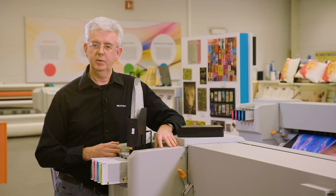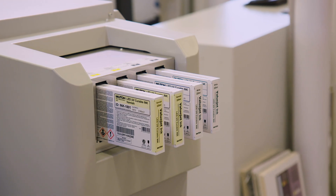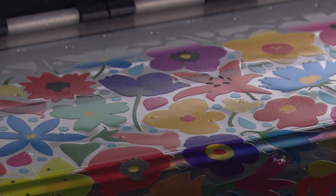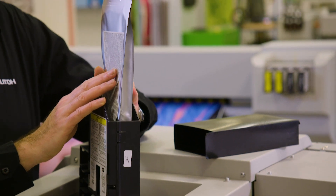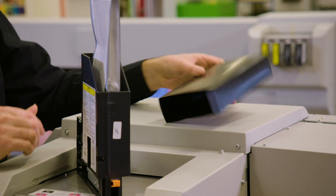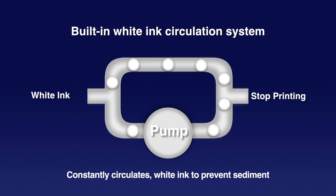Let's have a look at the possible ink combinations. Both machines can take either a set of two times CMYK, or you can go to a set with varnish and white — that gives you the option for more luxurious output, a specialty finish, multi-layer printing and printing on non-white media. The cassettes are 220 milliliters; the pouches are 800 milliliters for the colors and the varnish, or 500 milliliters for the white. They are used in reusable adapters and the ink is covered with a plastic cover to avoid the ink being cured.